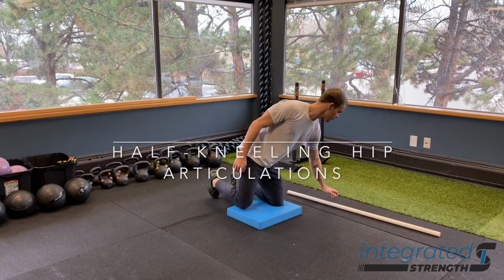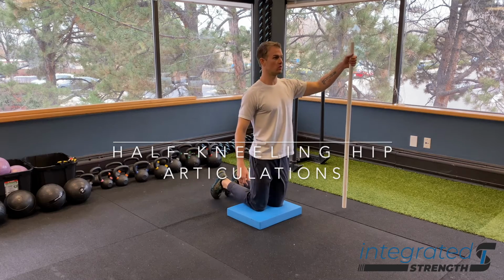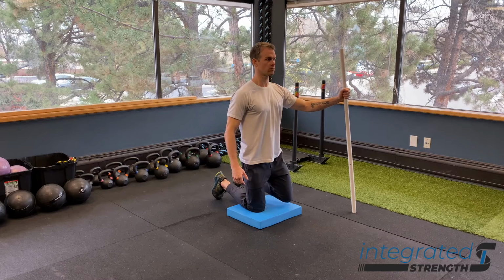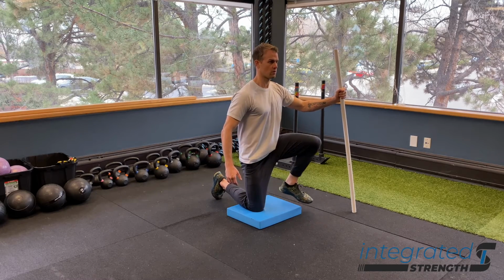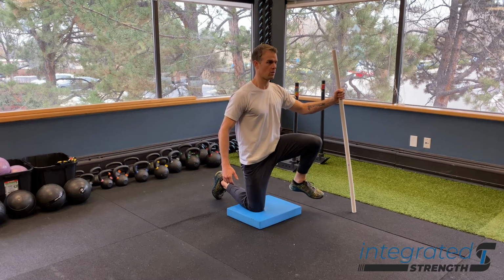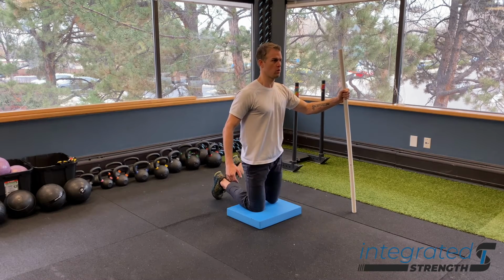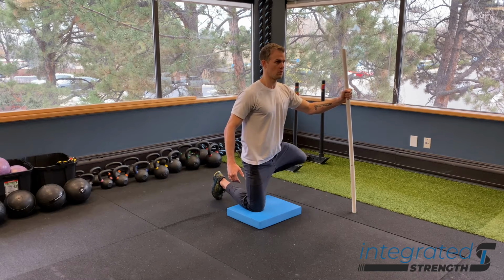Half kneeling hip articulations. This drill is very much similar to the quadruped version of the hip articulation drill. The main focus here is that we are trying to isolate or really emphasize motion of the ball and socket joint of the hip that we're working on, while simultaneously creating as much tension and stiffness throughout the rest of the body as we can so that it facilitates the motion happening at that hip joint.